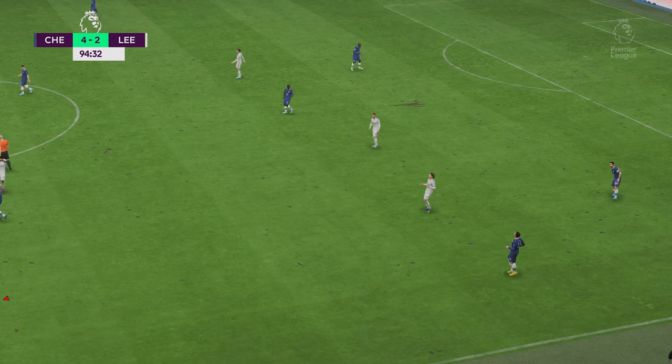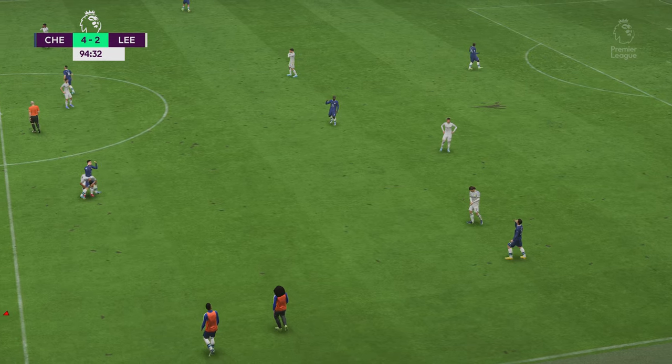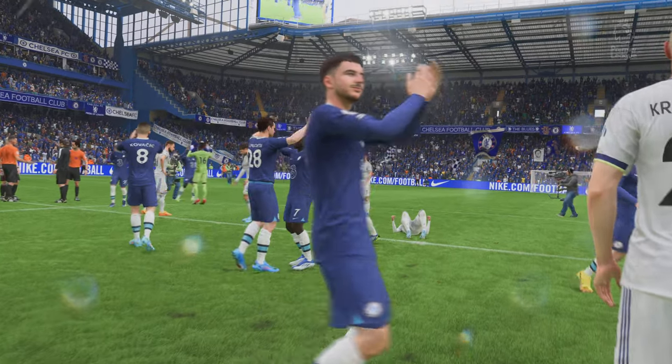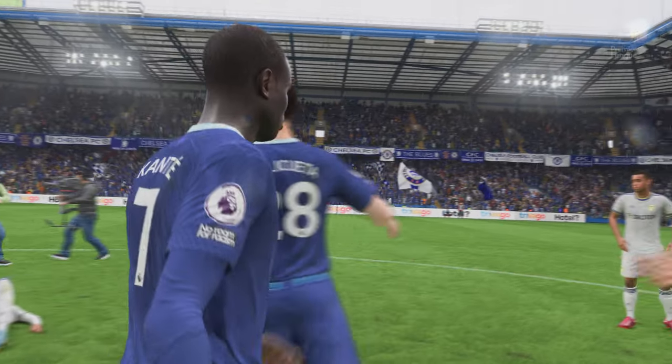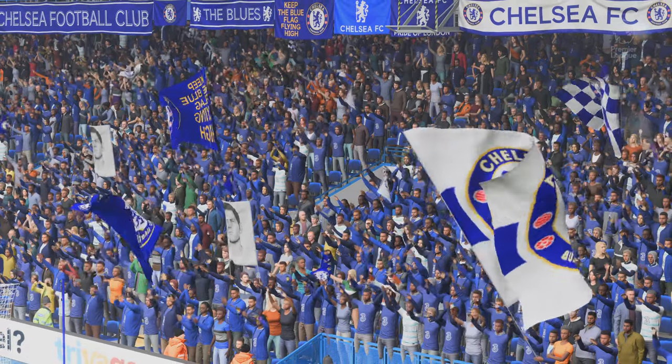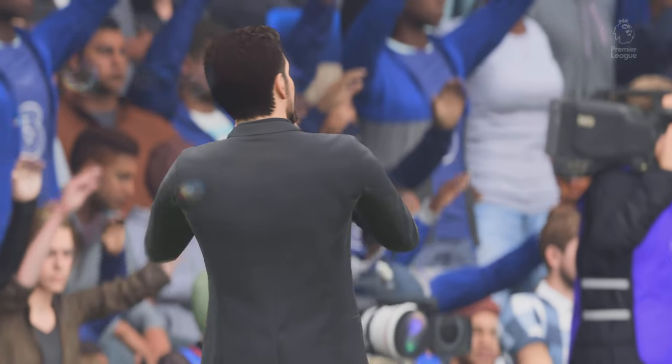Full time then, the referee's whistle, and it's a win for Chelsea. That's the big headline, Stuart. Well, we talked about their ability to score goals at the top of the game, and once again they delivered. For me, they're always looking for the most dangerous pass, which is a great example to teams that keep possession for the sake of it. I think they're a joy to watch at the moment.